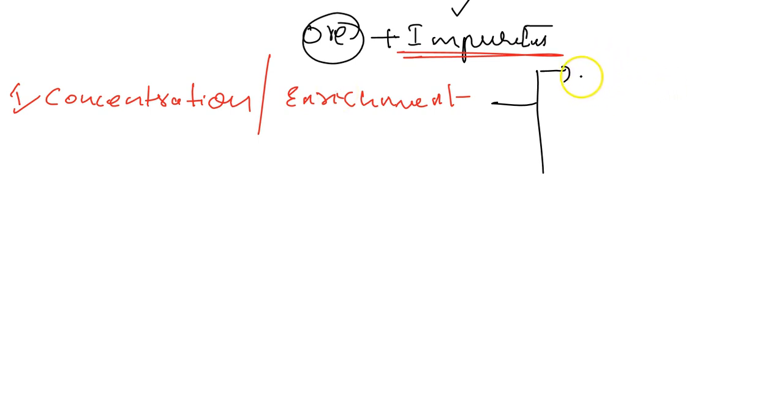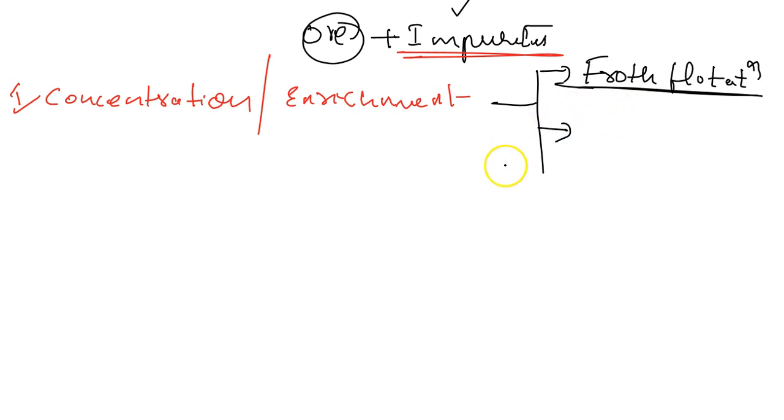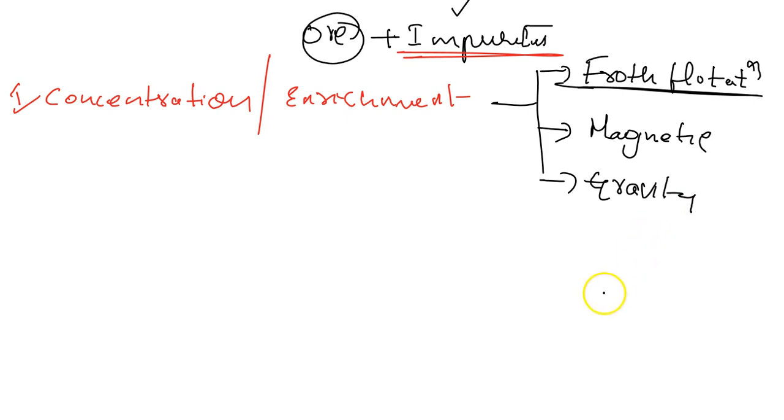If you are talking about sulfur containing ore, you have to use a process called froth flotation. You absolutely need not know what happens in froth flotation. It's completely out of your syllabus, but it's important to know the name froth flotation, which is suitable for concentration of sulfur containing ores. Otherwise, if you have an ore which contains iron and compounds of iron, you can use magnetic separation. Otherwise, you can also use gravity separation in order to remove impurities. I repeat, you don't need to know what is happening inside these methods. Just know the name, that is enough, right?